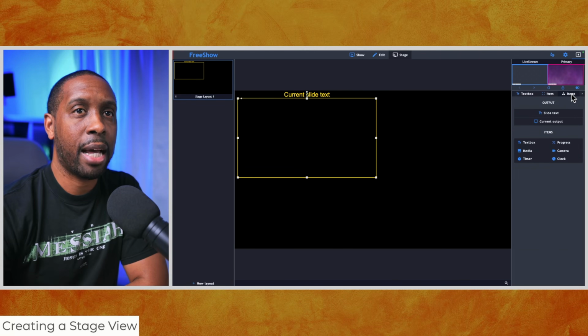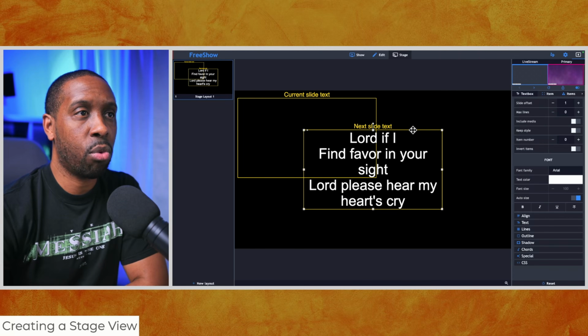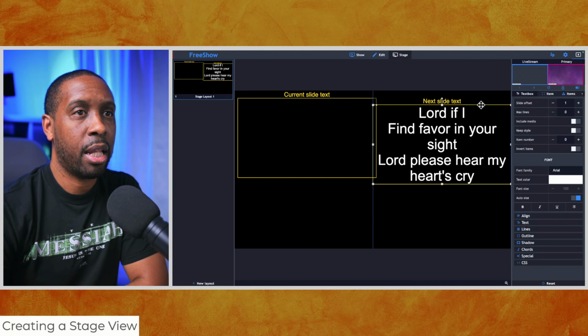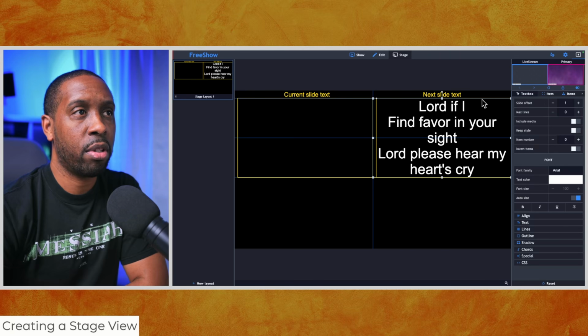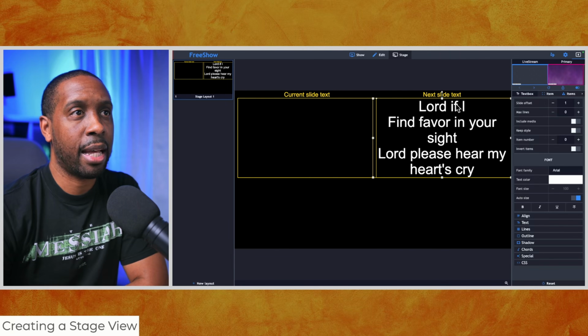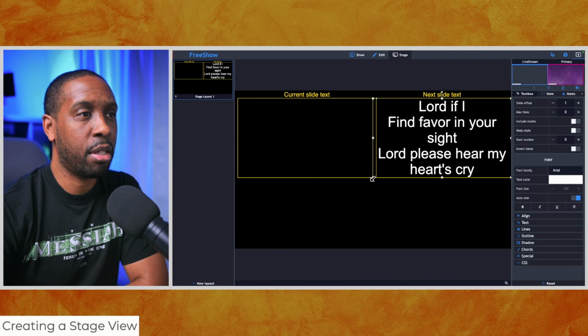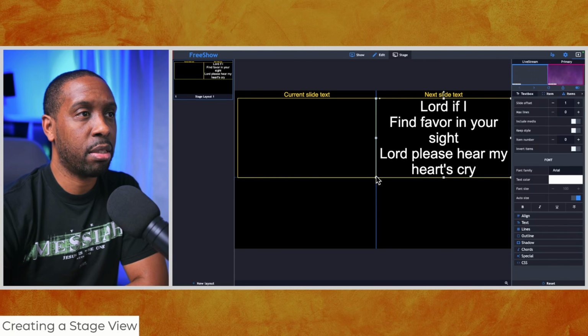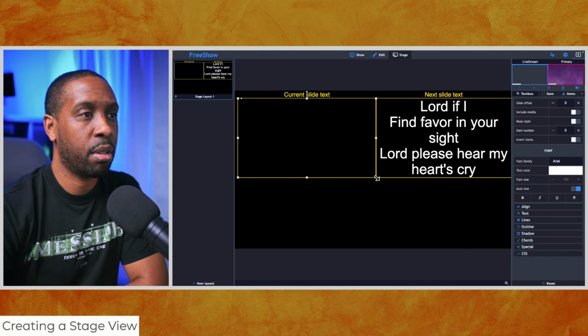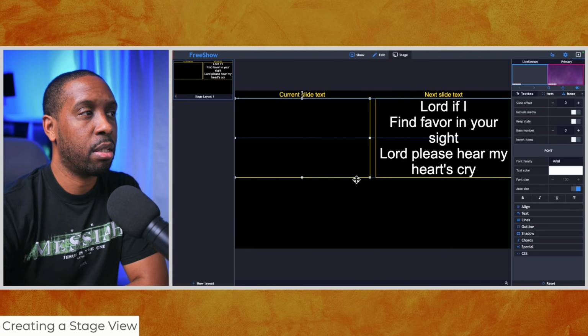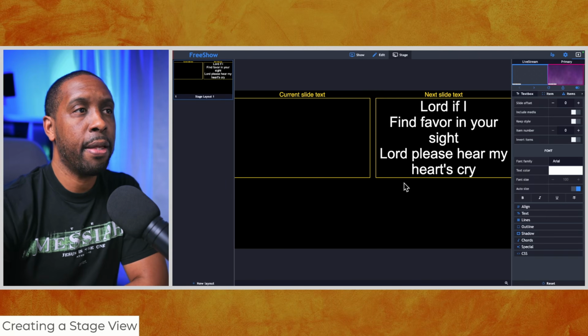So I'm going to go back to items. We're going to select slide text again because it is more slide text that we want to add. And this one. So we'll drag this over. And this one is the next slide. All right. Now notice they're a little too big. So I'm going to bring this to be a little bit smaller, and I'll make this one a little bit smaller as well so that they're not overlapping with each other. And they can go right to the edge. All right. So we got those two.